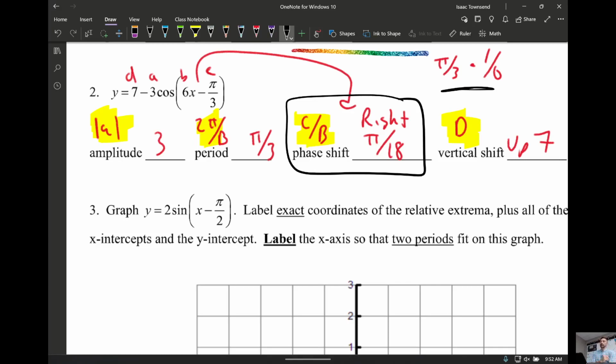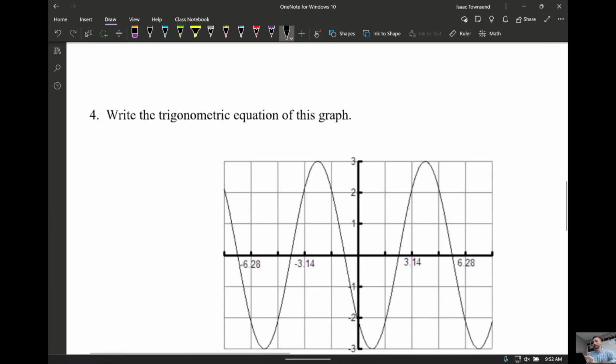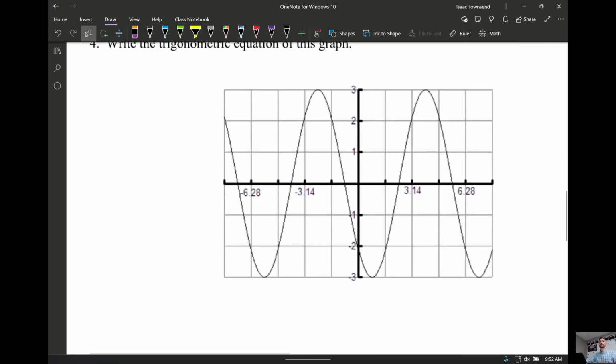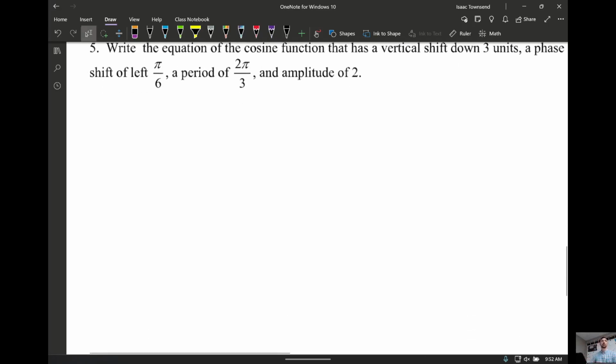So as long as you're not having to graph it, questions 1 and 2 should be pretty straightforward. Know what A, B, C, and D are, and know what those 4 formulas are that are highlighted. And that's all you need for the first 2. All right, somebody else have another one? You did 3.